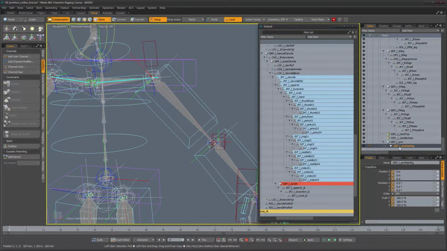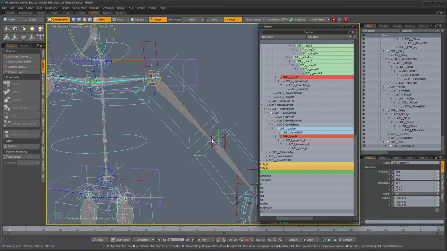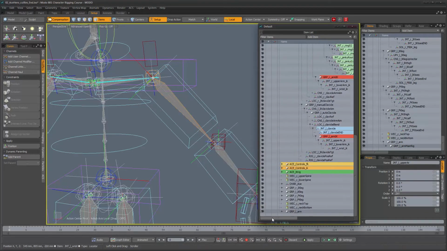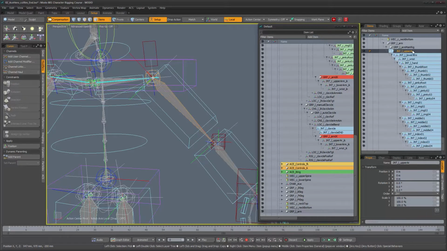Okay, so now that that's there, what are we going to do with it? We're going to put these joints under it, the upper arm joint and everything under that. So with the upper arm joint selected, all I do is drag and drop it into the main arm rig. Okay, so now that is part of our main arm rig, all the joints.